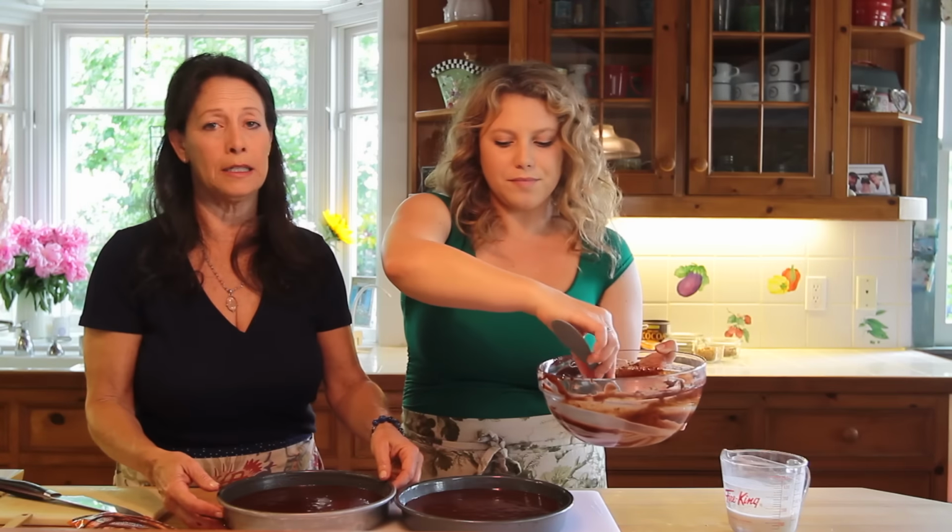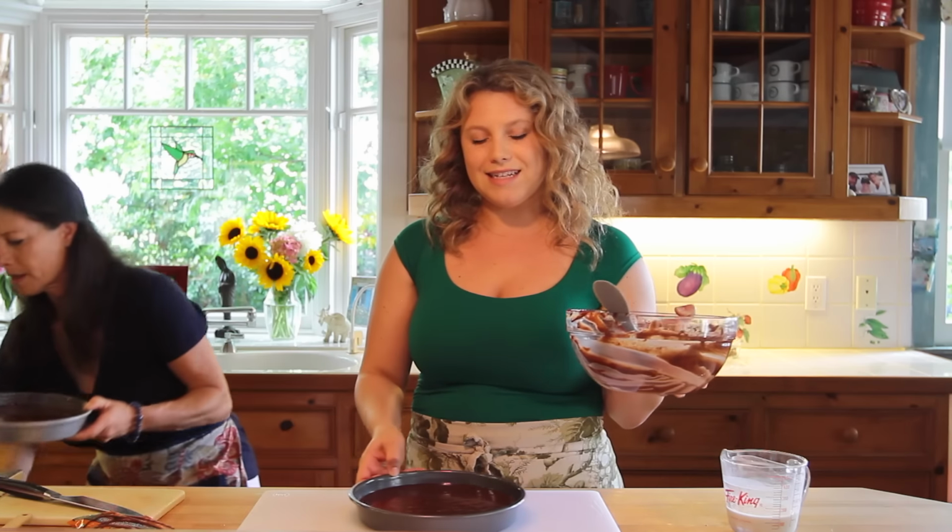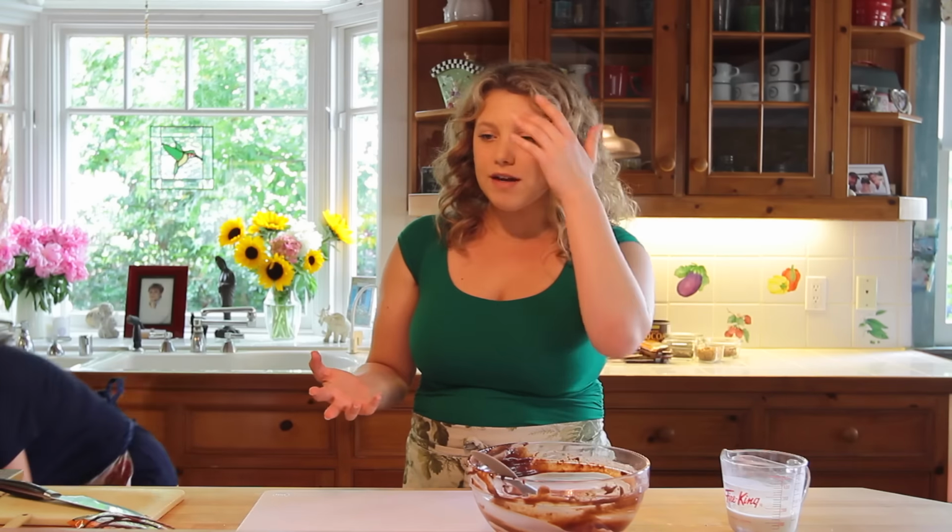Perfect. So these are going into the oven. The oven's been preheating at 350 degrees, and we are going to put these cake tins in. You're going to cook it for about 20 to 25 minutes, really depending on your oven. I'd say check it after 20, and if there's still a little bit sticking to the center, put it back in for another 2 to 5 minutes. You don't want to overcook this, because you want that doughy yumminess. It's a very moist cake.